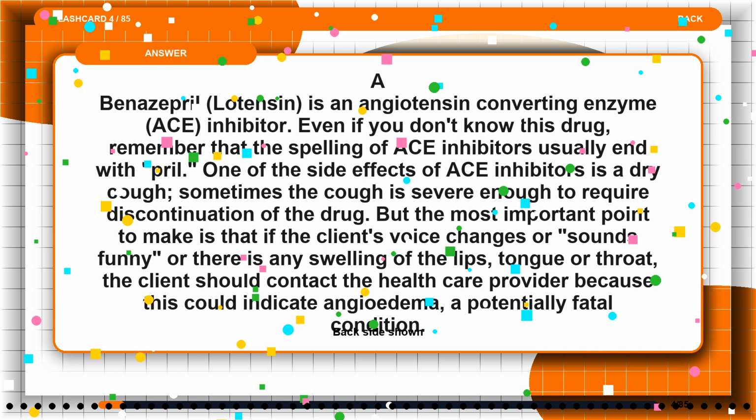One of the side effects of ACE inhibitors is a dry cough. Sometimes the cough is severe enough to require discontinuation of the drug. But the most important point to make is that if the client's voice changes or sounds funny, or there is any swelling of the lips, tongue, or throat, the client should contact the healthcare provider because this could indicate angioedema, a potentially fatal condition.